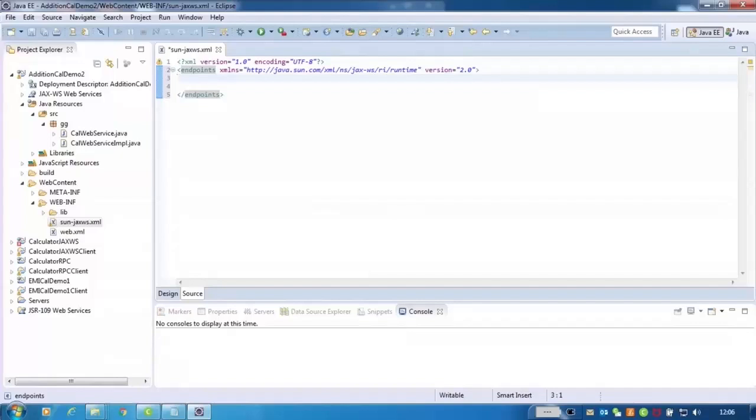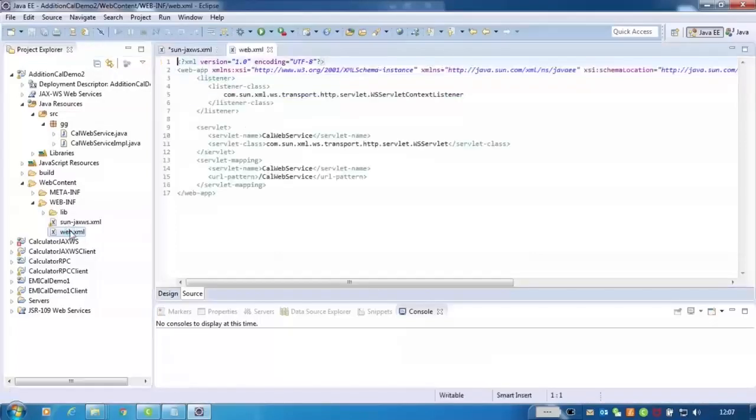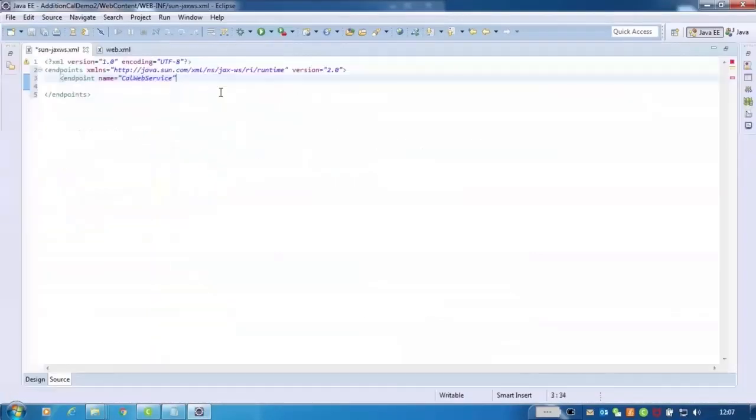Now what we have to do with this file, we have to add it separately because of this implementation that we are using here. So endpoint name equal to, the endpoint name we are using is CalibService. This is the endpoint name, CalibService. Okay. And what is the implementation provider name?